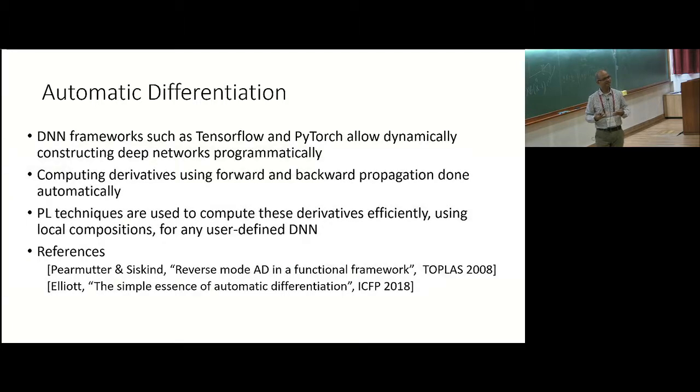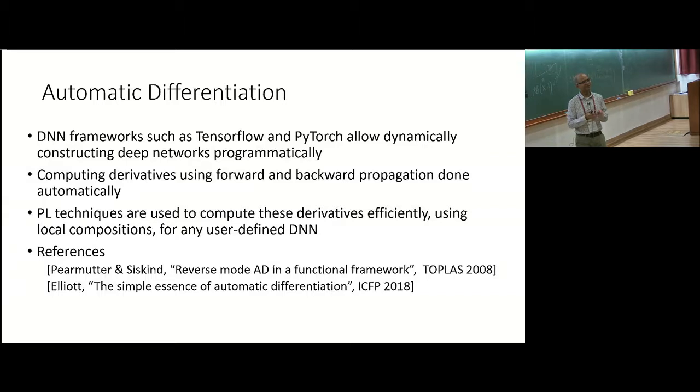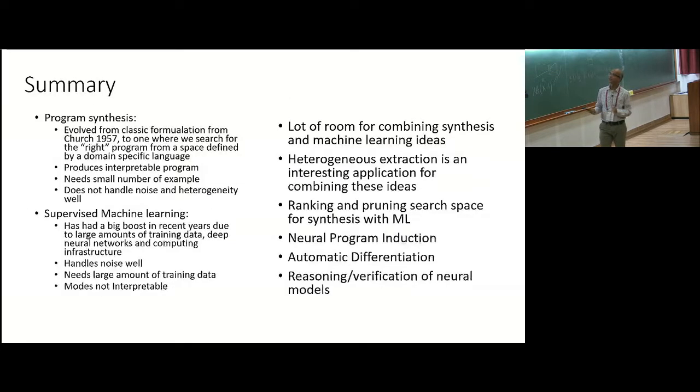In some sense, what they can do is symbolically write the formula for the derivative from the text of the program. And you can do it compositionally, in the sense that from the components of the derivatives, you can calculate the derivative, much like the chain rule in calculus. This is an extremely fascinating area. It is by no means completely solved how to do this. And these are papers from the programming languages community which talk about how to think about automatic differentiation. So I think that's pretty much it.